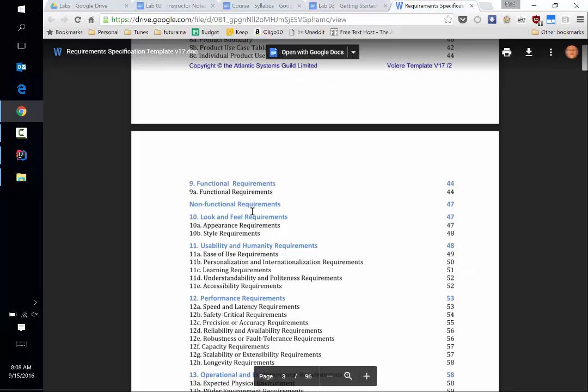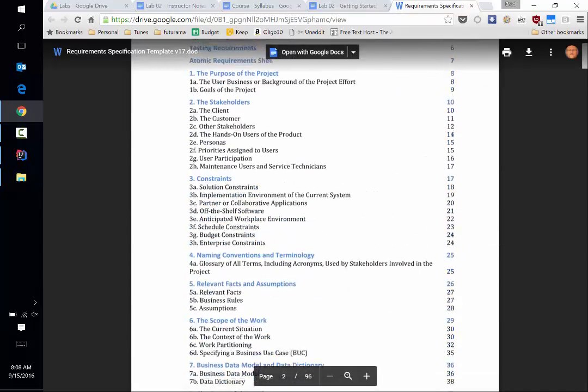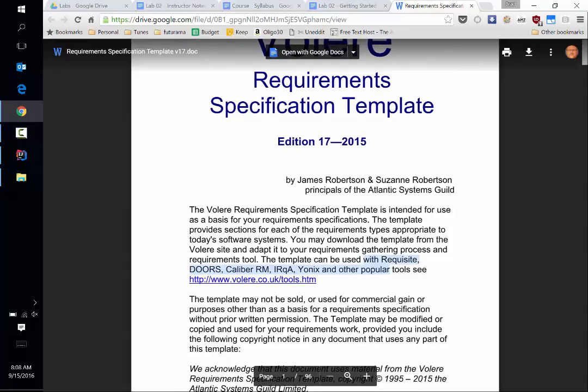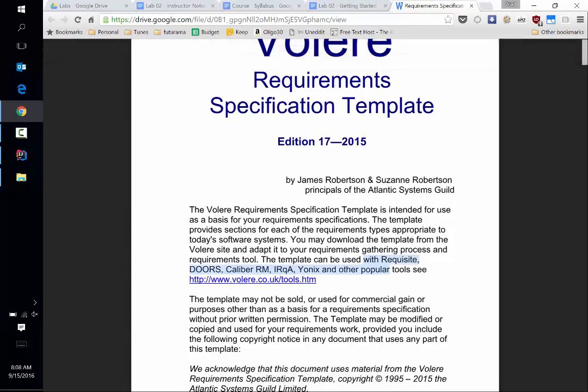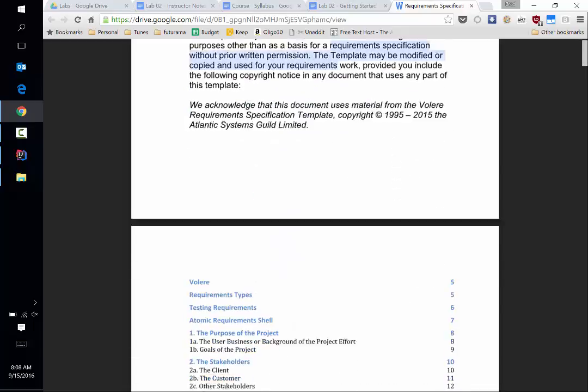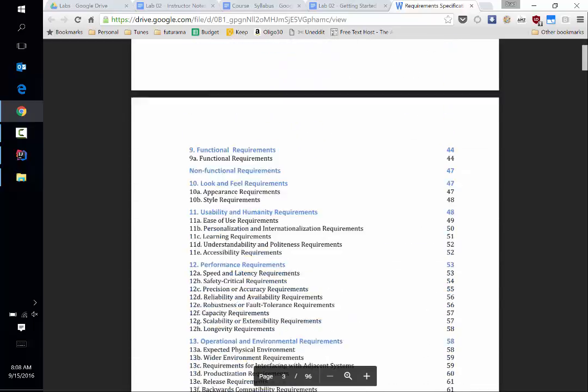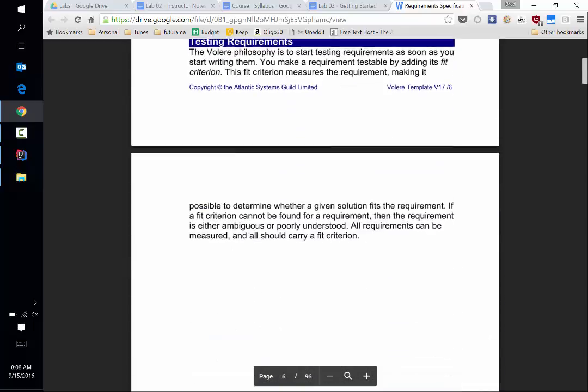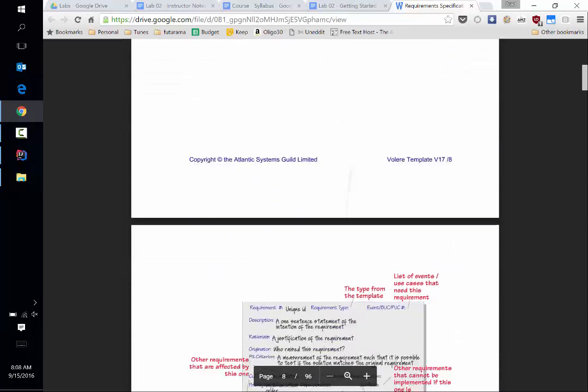But let's take a look at the requirement specification. Now this is not a template per se. This is more of a structure plus a bunch of annotations and commentary. So it's not a blank skeleton of a document. This is an outline, and then if we go look, here's some education stuff.